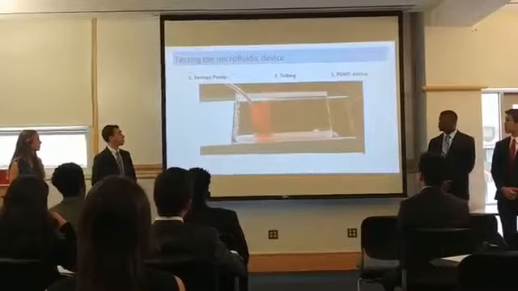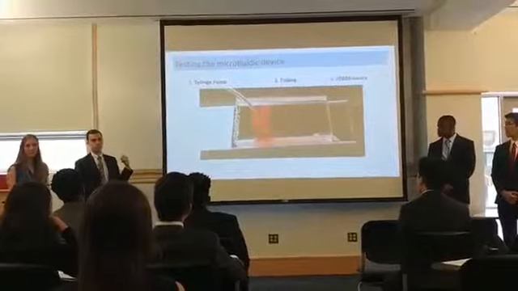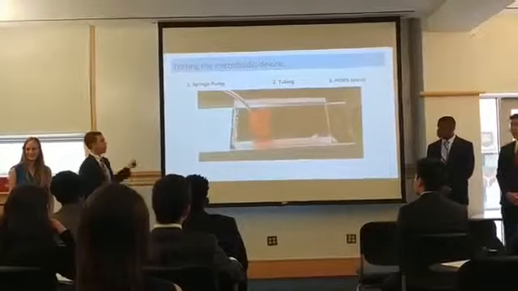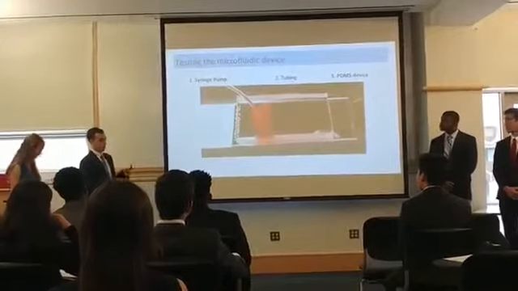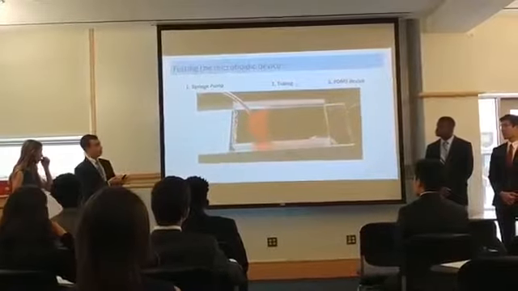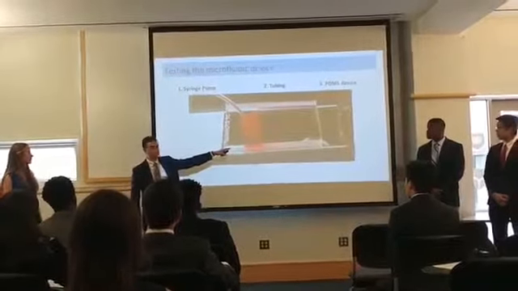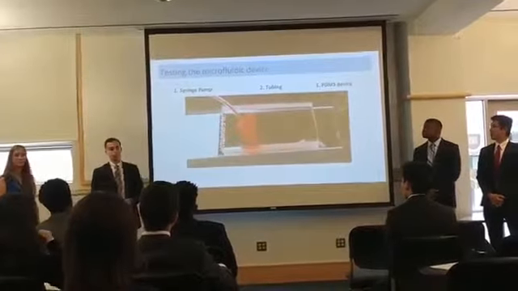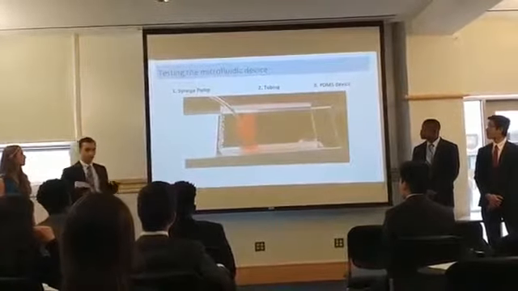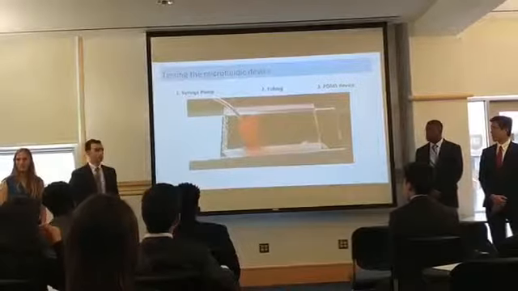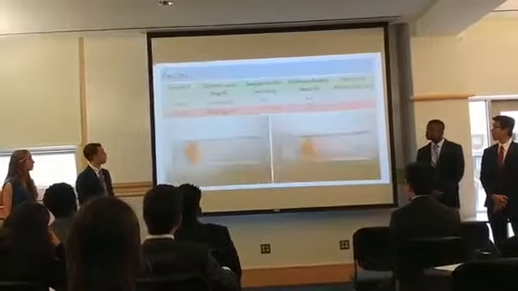For the actual test, we had a syringe pump that was a fancier version of the one we were using. The blood was put there, turn the pump on, blood goes through into the reservoir, and then slowly moves its way through the channels. It's kind of hard to see, it'll be easier when we pass the devices out. But the blood slowly makes its way all the way down and then uniformly stops at the end.